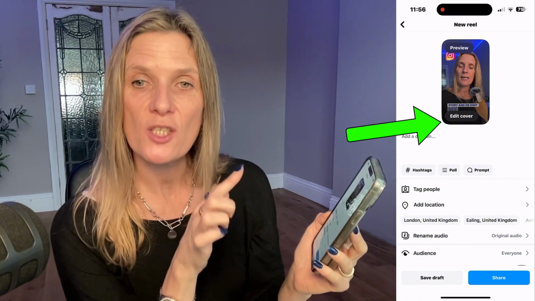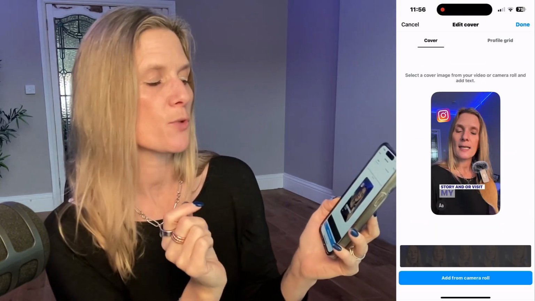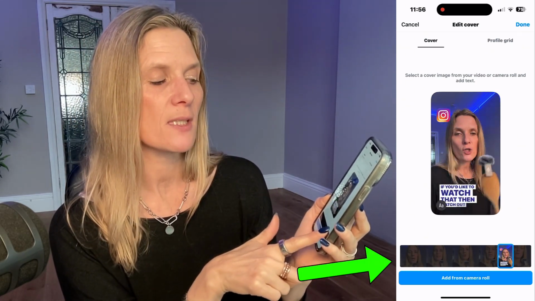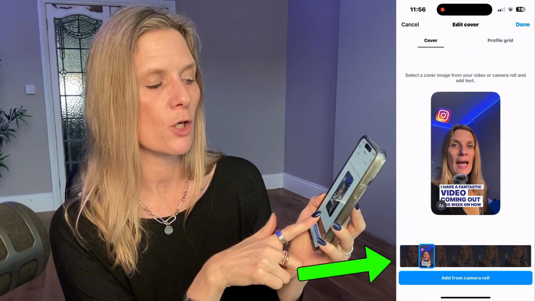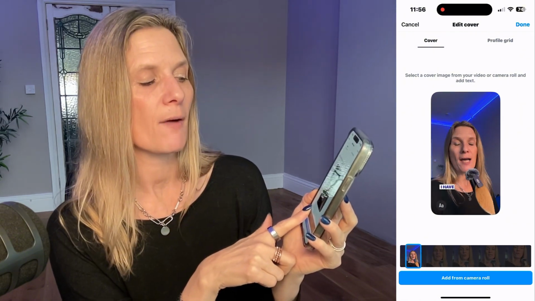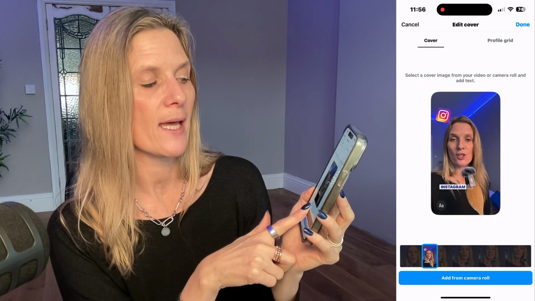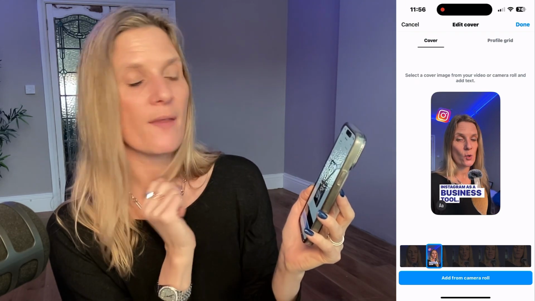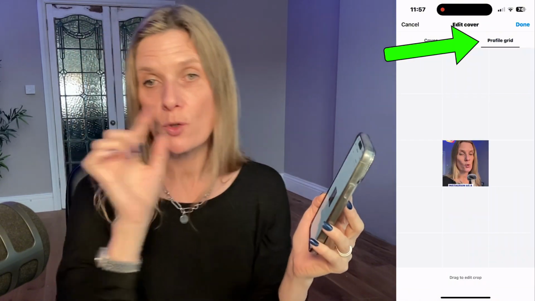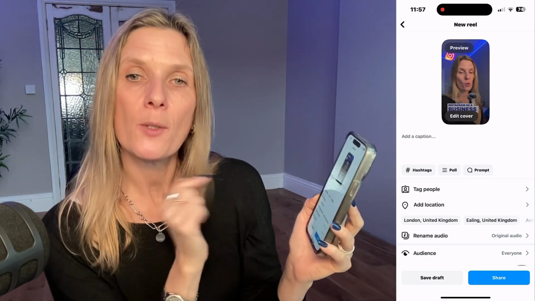Now, to change the cover so that the cover is more inviting, you just click on the edit cover option, and down the bottom you see this screen, and what happens is that you can drag the little cursor along to find a place on your reel where you're going to be promoting something. So maybe I'll have that one there, like that. You can see the profile will show you where it's positioned in your 9 square grid. And once you're happy, click done, and then you have the update.